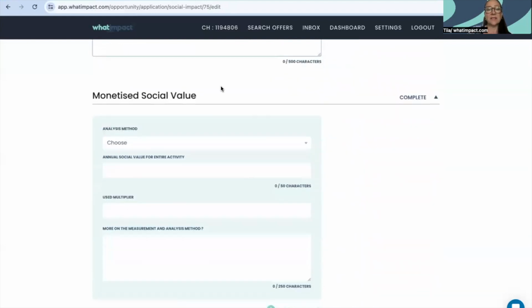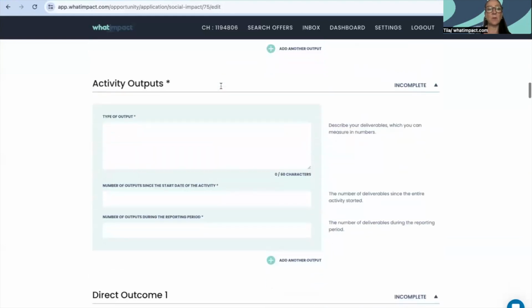As said, you can skip the monetized value if you don't have one, and then you put outputs, so those numeric numbers of beneficiaries and events and so forth, and you can add quite many of these, and we would recommend to put at least 3 of them.